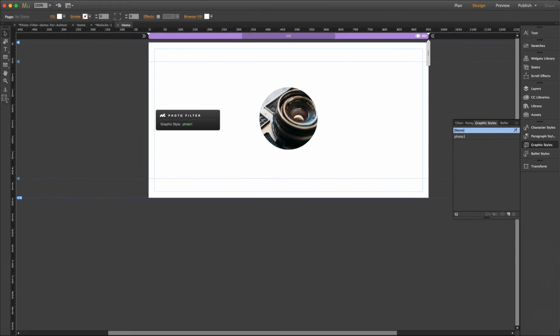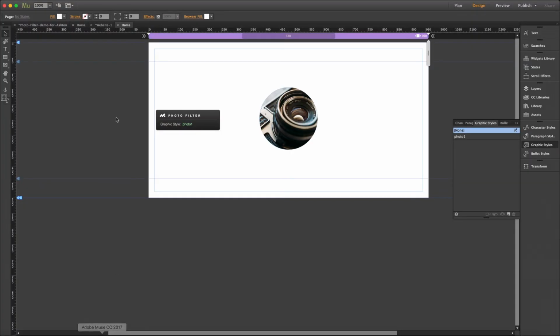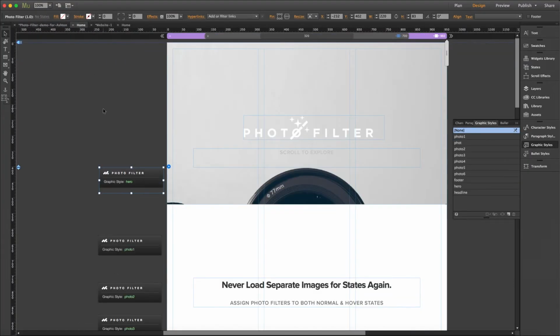There. Now without changing anything else, I can already preview this page in the browser and see that the widget is functioning. Just like that. Our photo starts just as it looked when we loaded it in, and the blur effect is taking place on the rollover. So now I want to jump into a project file that Christopher has already prepared for our demo page, so you can see a variety of different options and ways that this widget can be used.